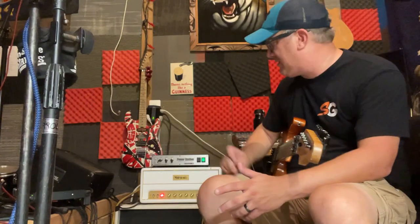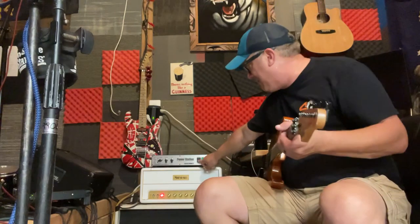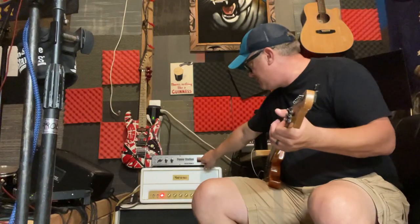The cool thing is, even though I'm running a little attenuation, I'm actually starting to feed into those 6L6s on the clean side of this reamp inside the Power Station. And there's no tonal difference — it sounds exactly the same to me as when I put it on standby or bypass. Just a volume difference, which is great.